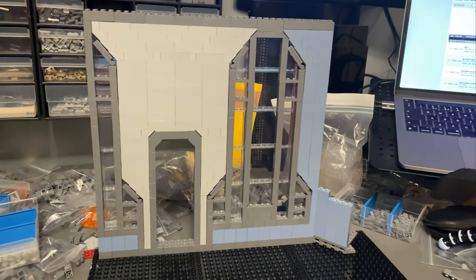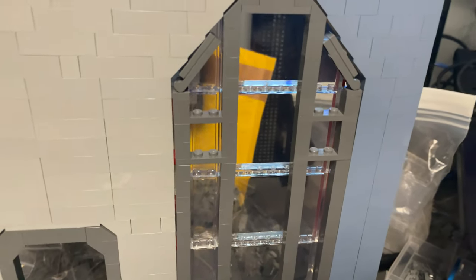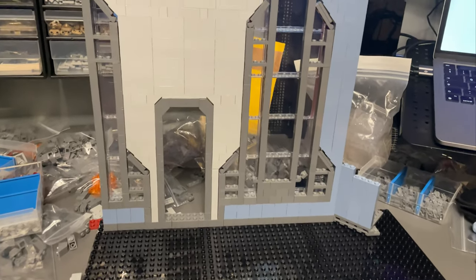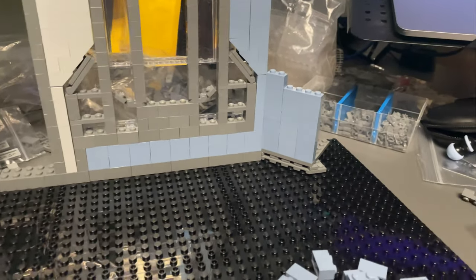So here's the one wall where the doorway is going to be. That's all done. I've got the glass pieces behind there as well. So that's fairly structurally sound. Pretty happy with that. Just working on getting this corner sorted.